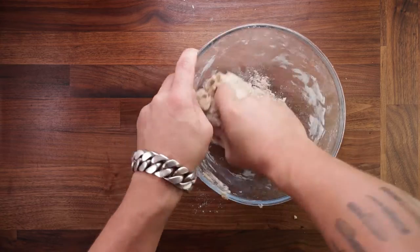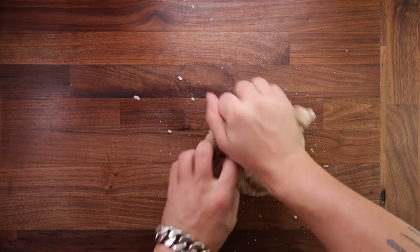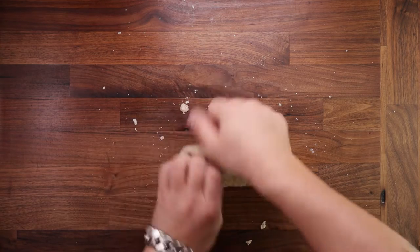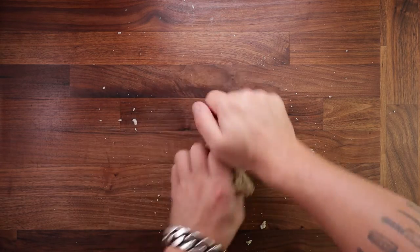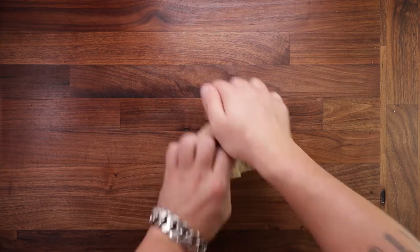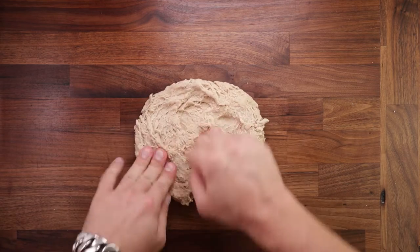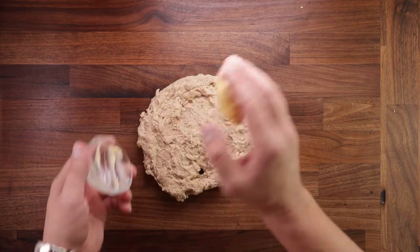This dough is quite dry, so we'll use a regular kneading method. What I like to do is press down and forwards with the heel of my right hand, and then using the fingers of my left hand, fold the dough under the heel of my right hand, then turn and repeat. Once you've done this a few times the motion will become fluent. We need to work up some gluten before we can add the butter, so knead the dough like this for around three minutes. After the first three minutes, spread the dough out on the table and start adding the butter.